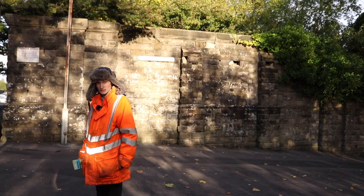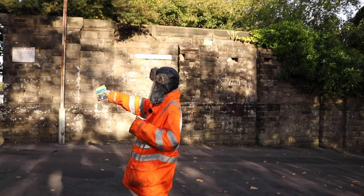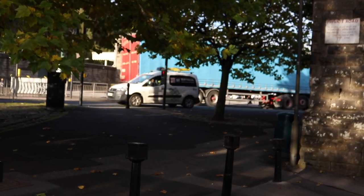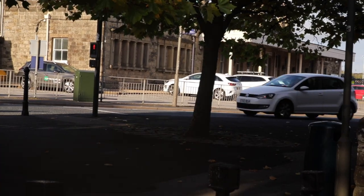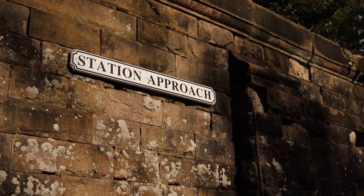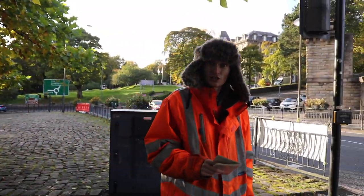So this big wall behind me is actually the last remains of the Midland Railway Station. Across the road over there is what we still have today, the main Buxton station, the old London North Western station. Just imagine in 1965 when this book was written, that road wasn't there, it was all very much railway. So we'll go over to London North Western Station and begin our journey in finding the steam engine shed, shed number 9L.